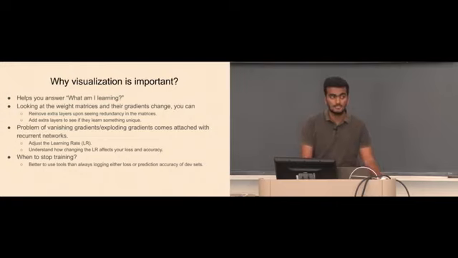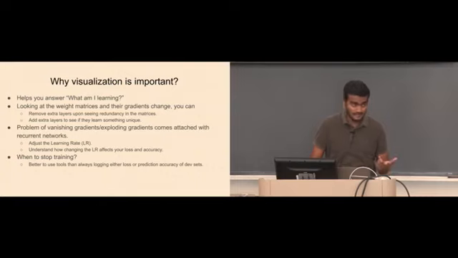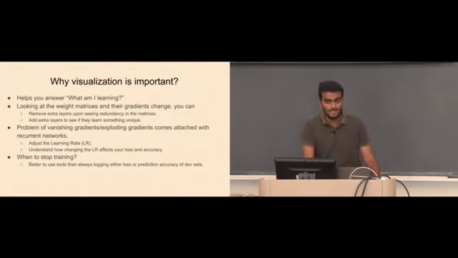So it basically answers the question of what exactly I am learning through the network. Loss is, of course, just one metric, but it also tells you other things. One thing it helps you with is that you can plot matrices. Every weight that we have in a network is a matrix, and the gradients that we calculate are also matrices. So we can plot the matrices and see what exactly the values are, and what exactly the gradients are that we are calculating for each layer.